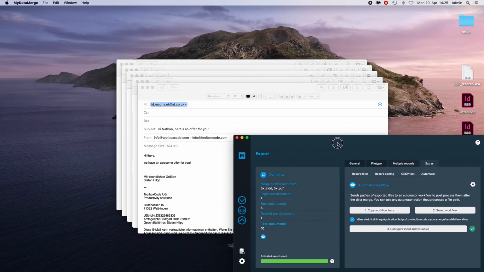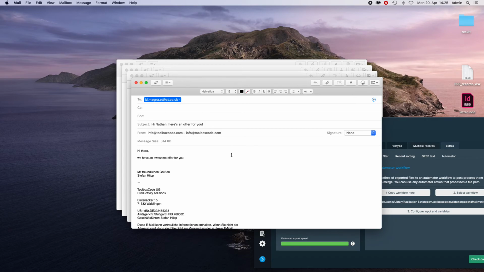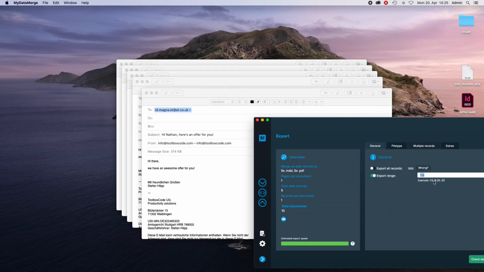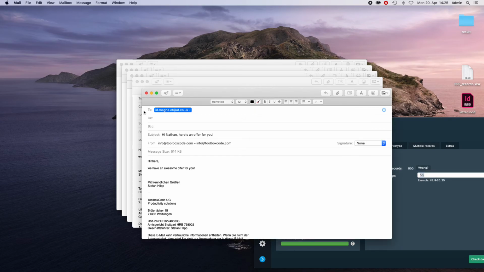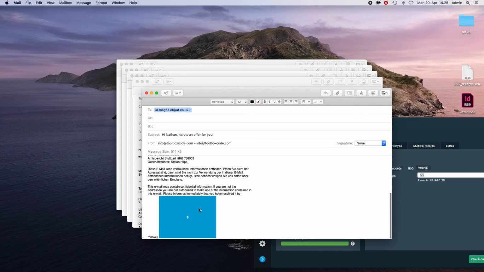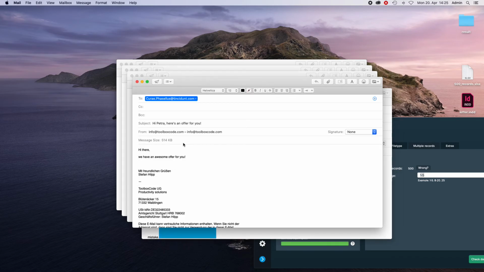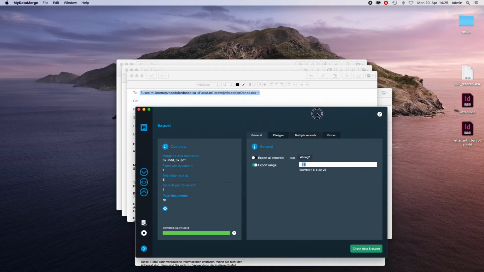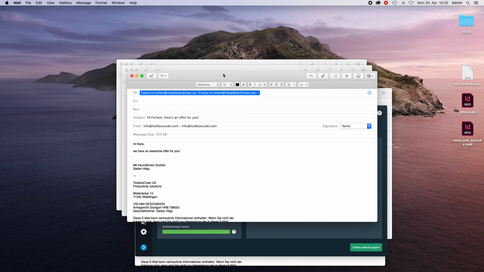And now let's have a look. As you can see here, a lot of emails have been generated, exactly 5, because I've said generate 5 records, 1 to 5. And we have the custom email in here. We have the custom subject line in here. We have the content in here, and we have the generated file down there. And this works through all of the emails. By changing the options in the Automator workflow, you can make it send the email automatically. You can also make the generated emails not pop up in a separate window, but stay in drafts and so on.